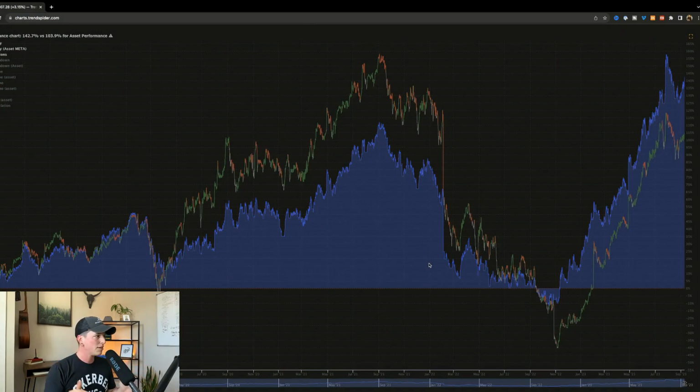Now, this chart here is extremely important because it's going to show you how our trades are going to stack up against the underlying stock. So in this instance, you're going to see that this green line that sometimes is red and then sometimes is gray, that's the price of the underlying. And you can see the blue is what our strategy would have done. So we closely match the price of the actual stock.